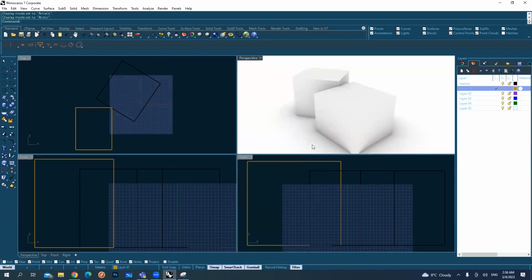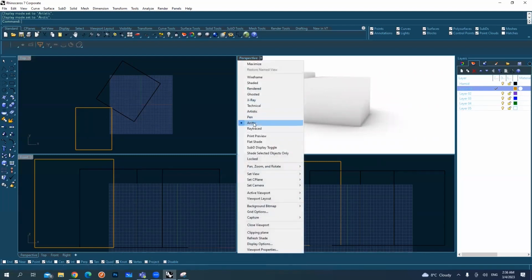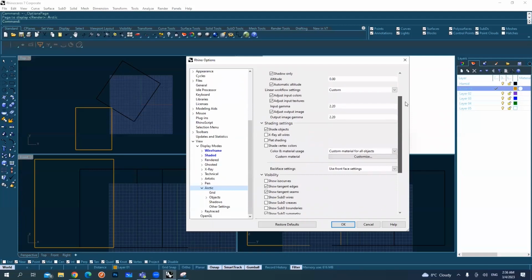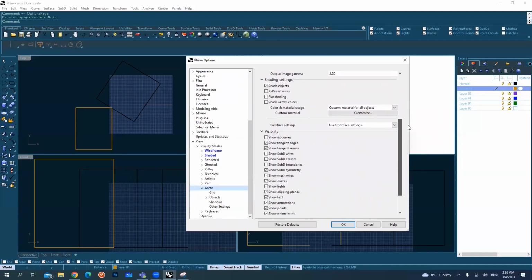Especially when working with 3D, because it creates shades in between objects and kind of a solid surface on the zero, zero, so it drops shades. I believe while playing with mass or creating a 3D model, this one's the best way to view it. You can change that from the display options. There's a lot of things to modify and change here, but under Arctic there should be some place that shows, do you want to show curves or not?